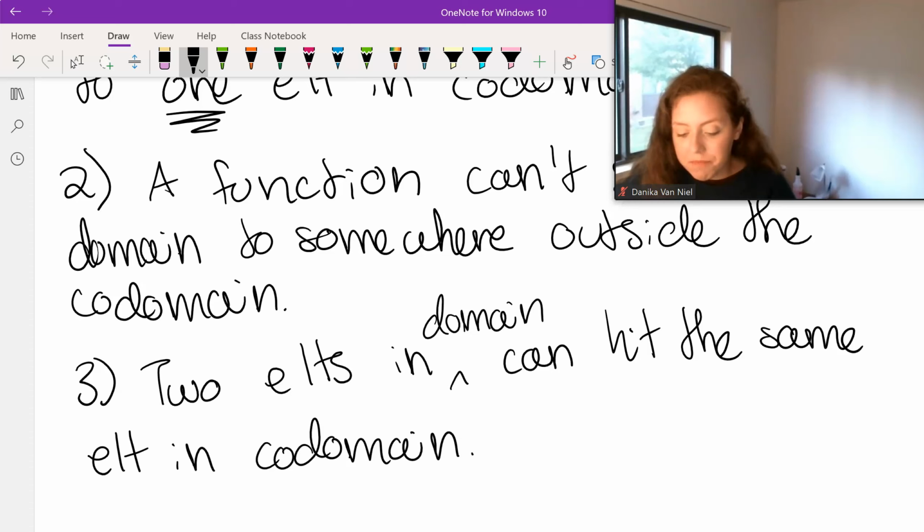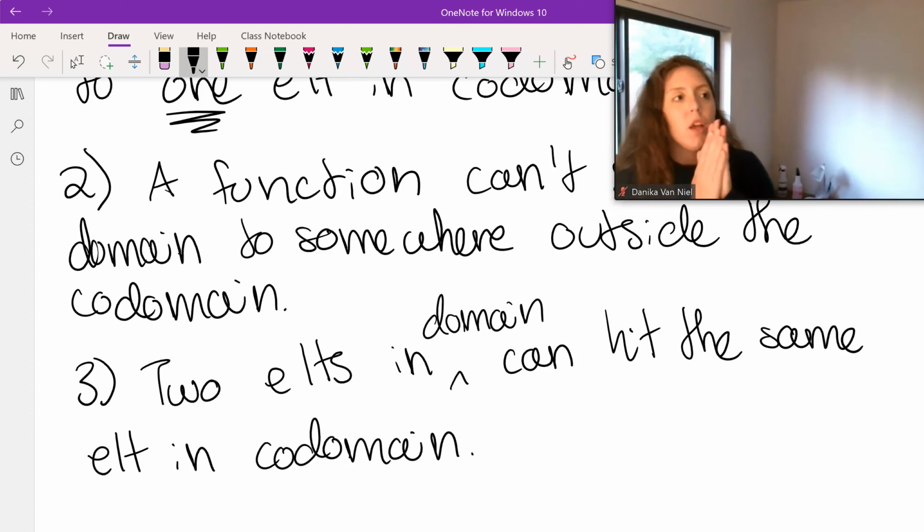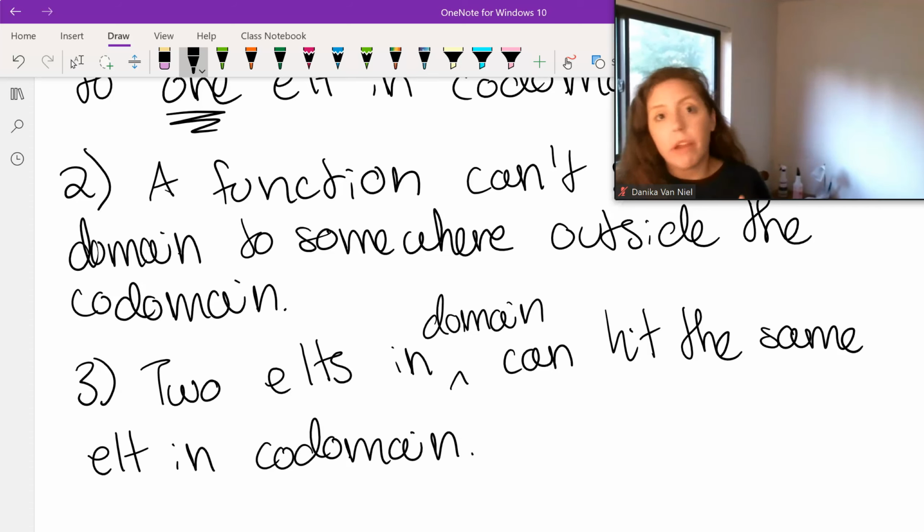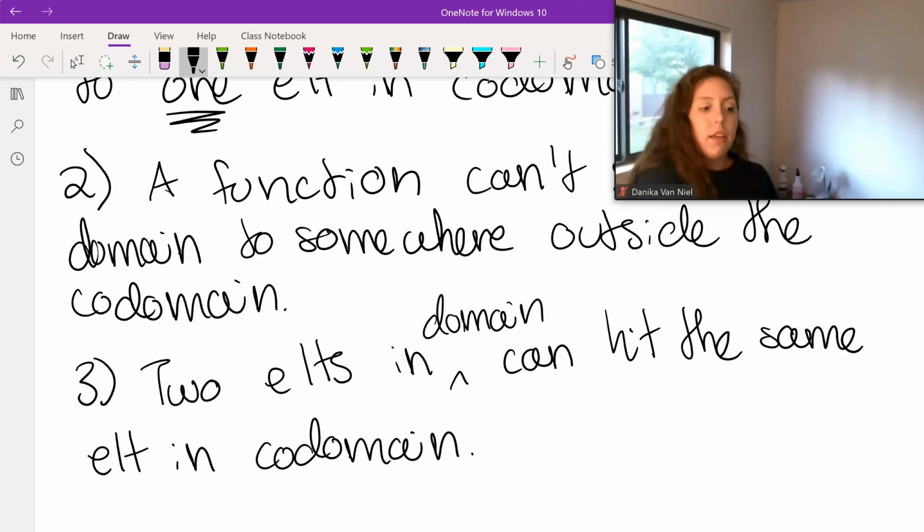So this may be a little bit confusing because you know that an element in the domain can't hit 2 elements in the codomain, but that's where that arrow analogy helps a lot. Each element in the domain is given exactly 1 arrow, and it has to shoot that arrow somewhere. It only gets that 1 arrow. You don't get to bring your own arrow. So they shoot their arrow, and they hold on to the other end of the string, probably get rug burn.